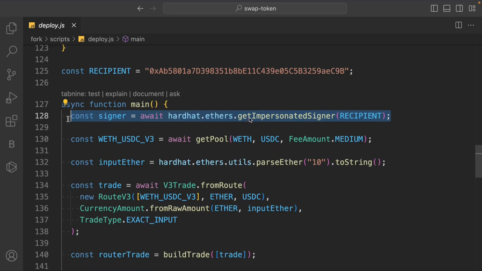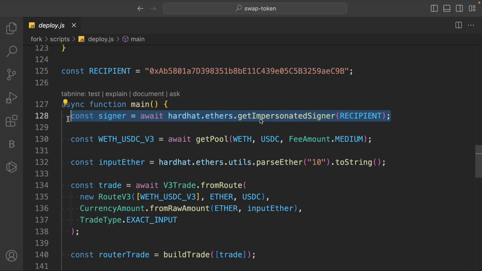It is not available in the regular ethers package; it's only available in the Hardhat ethers package. This function will convert any address into a signer object. And this signer object, we're going to utilize to make the transaction on the fork network as the owner of this particular address. I hope so far things are clear to all of you about what I have done and what I'm explaining.